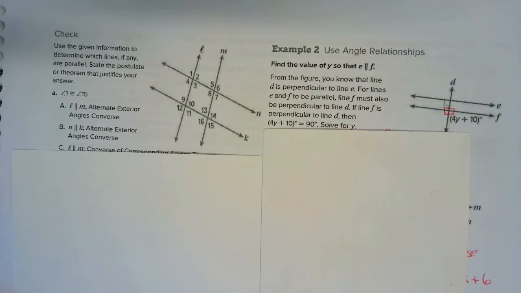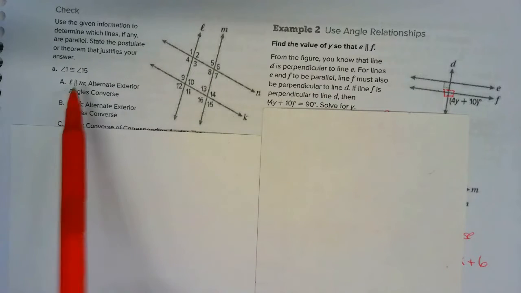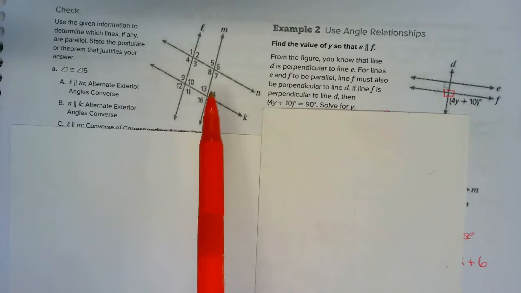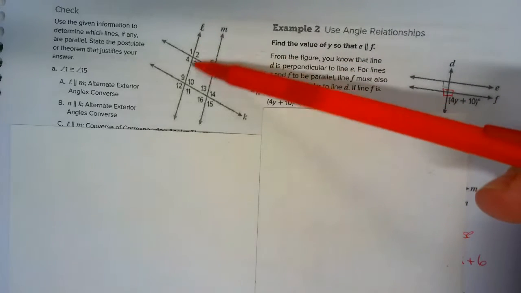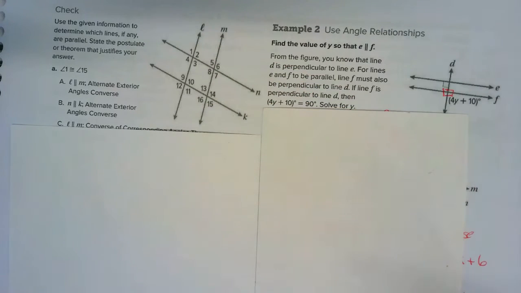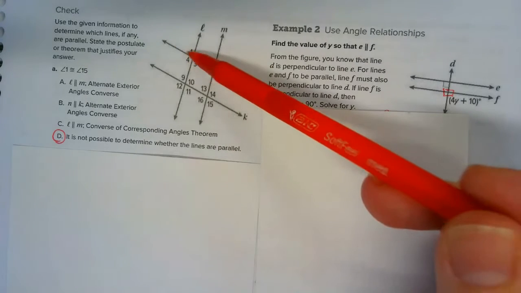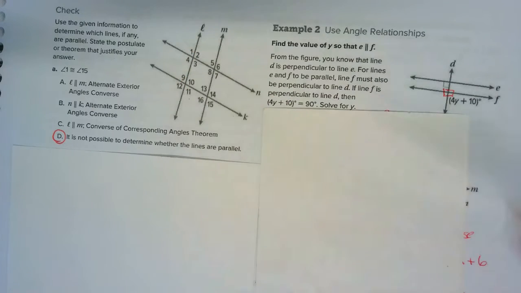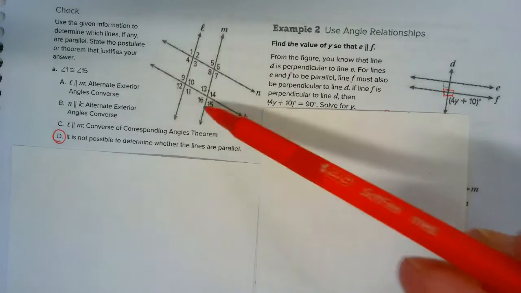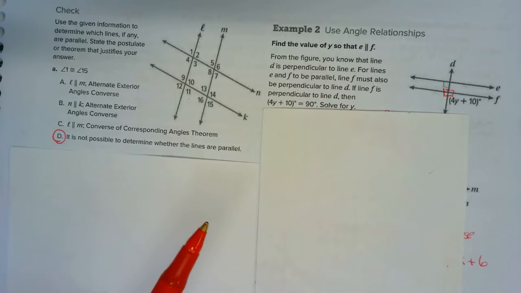In the next check question, it's asking you what postulate would allow you to say this. So if 1 is congruent to 15, those are not on the same transversal. So therefore, we would not be able to know anything about lines being parallel. If it said that 1 was congruent to 11, that would work. 1 congruent to 9, that would work. But since it's all the way over here, those are not on the same transversal, so therefore we can't use it.